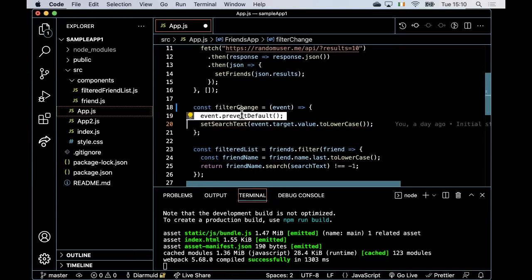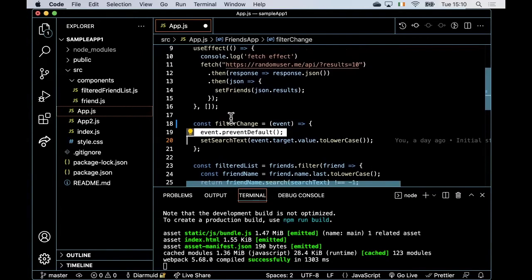This is kind of boilerplate code. What that is essentially doing is stopping the event from being handled by any other component in my hierarchy. It's something that we kind of do by default. It's what's referred to as preventing the event from bubbling up through the component hierarchy. So it has no function other than that. Even if I took that line out, certainly in the case of this app, it would have no effect on my app. But for larger apps, it's something you may need to be aware of.